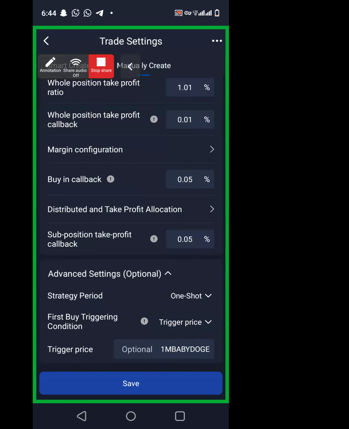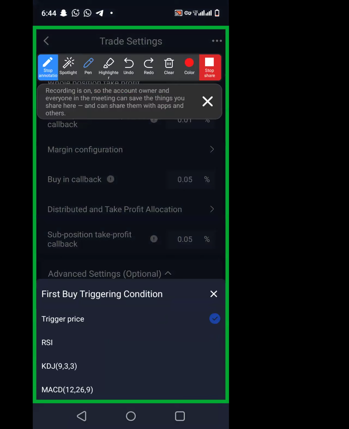Now we click on it. Then you will see they are bringing the trigger price. This one means that you don't need RSI. You just enter immediately. But RSI is going to monitor the market for you, to know the oversold and the overbought area so that the robot can help you enter the market conveniently. The RSI is going to monitor the market for you, waiting for when to enter. Simple as ABC.